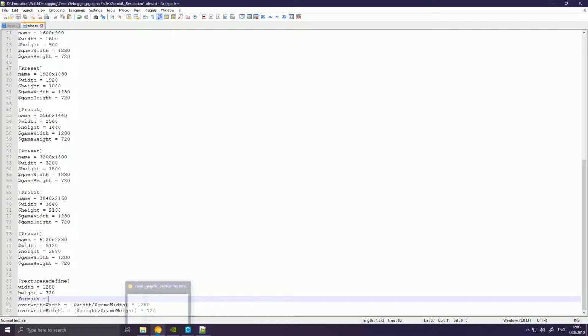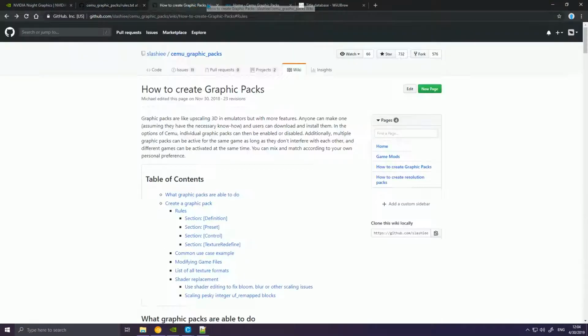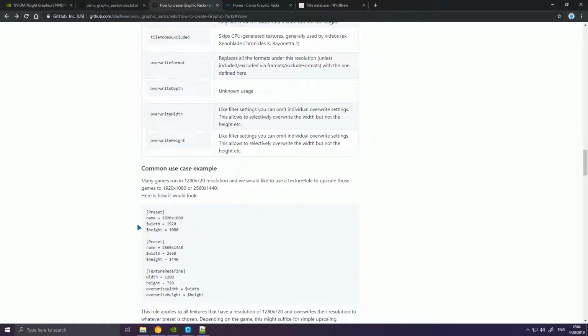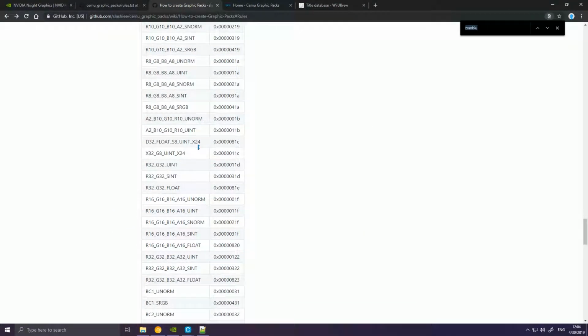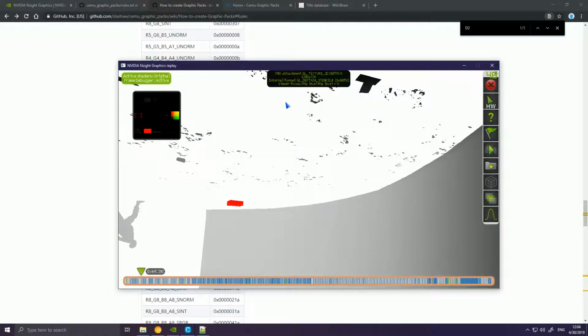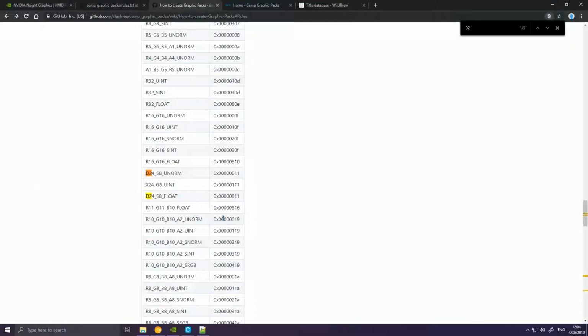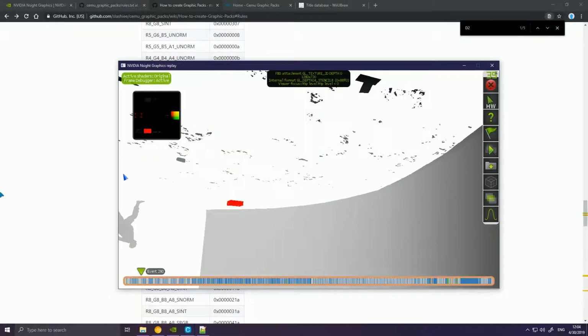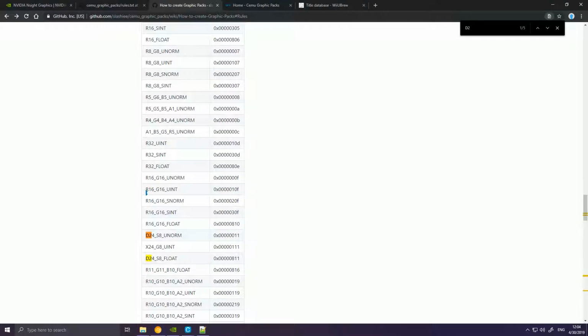So we want to go to this graphic packs page and search for D24, because depth got shortened to a D, and stencil also got shortened, and this is also the case with R, which is red, and G, which is green.